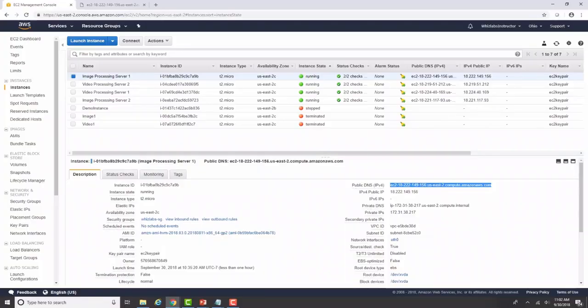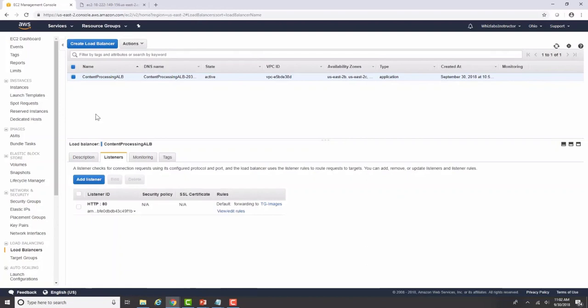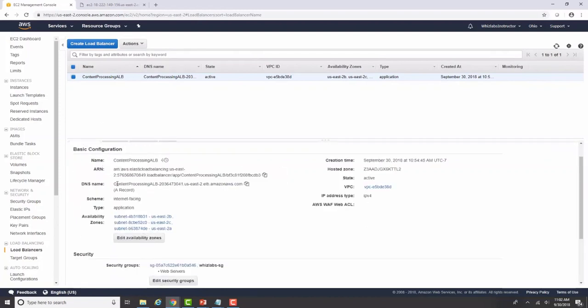Now let's go back to our load balancers, go to its description and copy its DNS name and open it in a new browser.